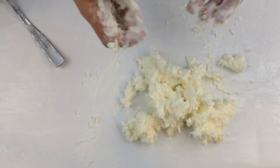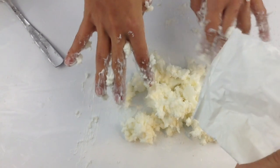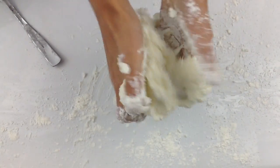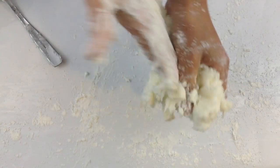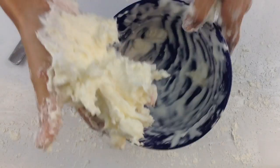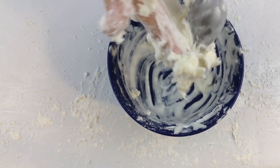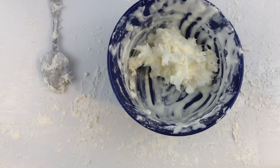My brother is going to go ahead and add in some cornstarch — just a little sprinkle. Don't be afraid to dump that in there. You don't want to make it too wet obviously, because you want it to not be too sticky, but at the same time you don't want it to start ripping. I actually feel like we could put it in the microwave again for another 30 seconds because it's really runny and not coming together. So I'm going to stick it back in the bowl and bring it to the microwave.